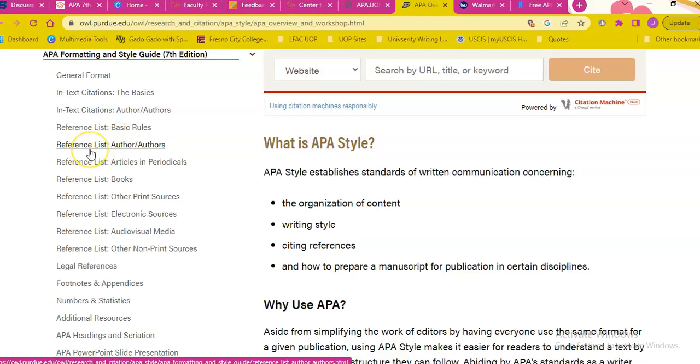And note that it is a reference list, singular, when there's only one source on that list, and when there are more than one source, then it is references list, plural. So again, this talks about one author, two authors, multiple authors, no author, corporate authors, what we call an indirect source when the author of the source you have cites another author, and then articles and periodicals, which are any kind of magazine, journal, newspaper, books, other types of print sources, electronic sources, including databases, and other types of sources such as audio media, audiovisual media, and other types of non-printed sources.